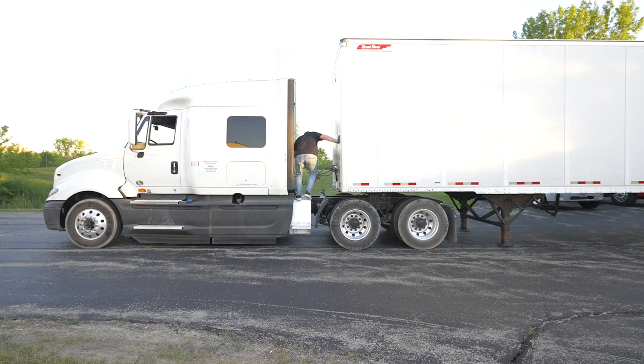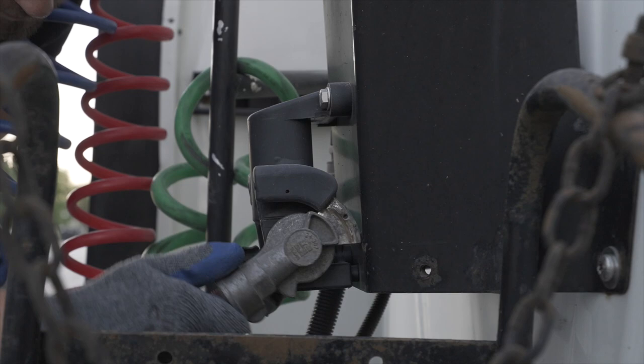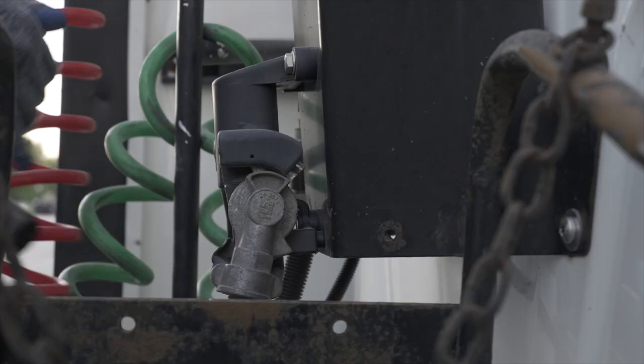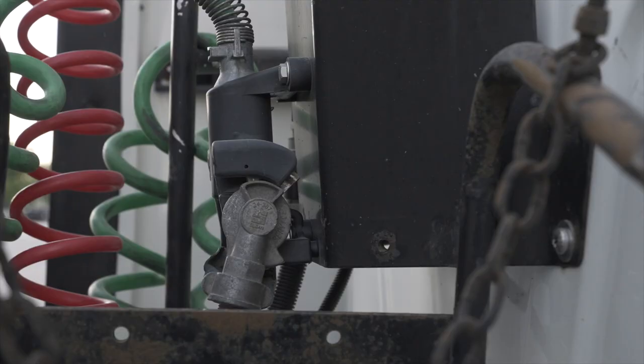Got to get up here safely, grab the handlebars. First, I'm going to start with my service line — it's the furthest thing away from me, so I'm going to do that so I don't tangle the lines. I'm going to stow it away in the proper spot on the tractor. Then I'm going to take out my electrical line, the green one, and stow that away. And finally, I'll take out my emergency service brake line, the red one, and stow that away properly.